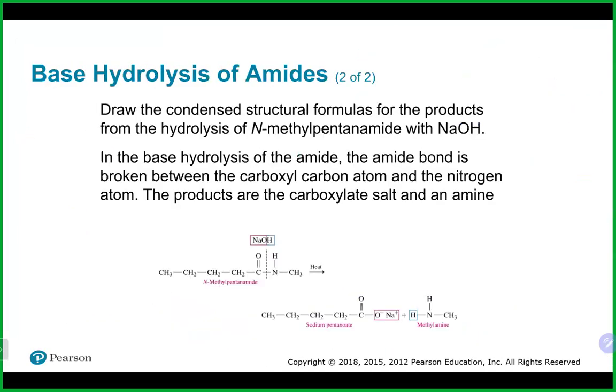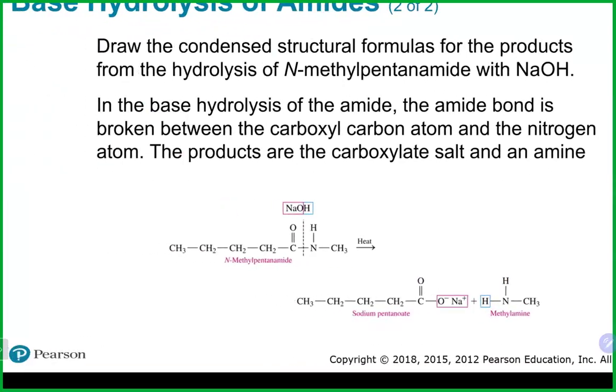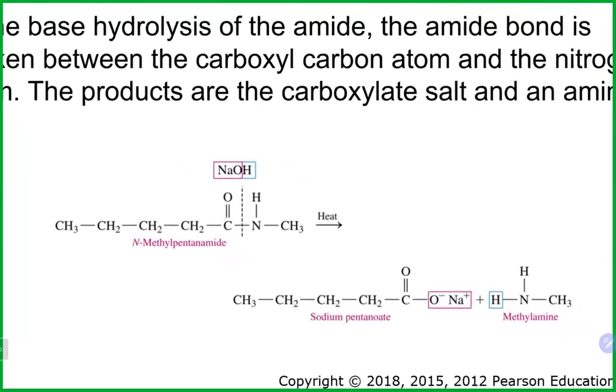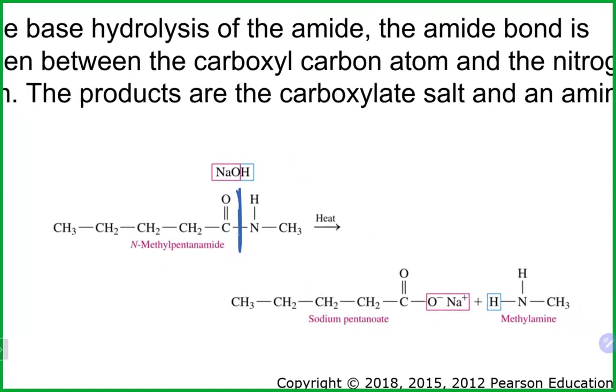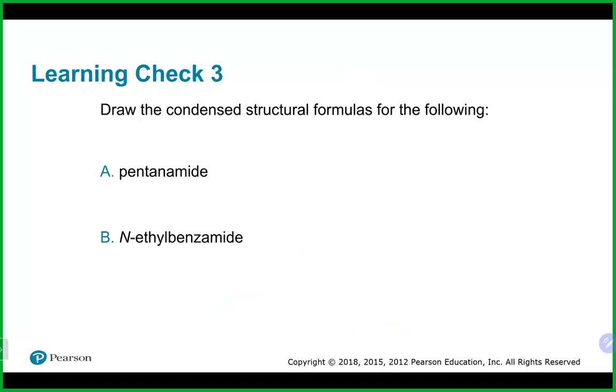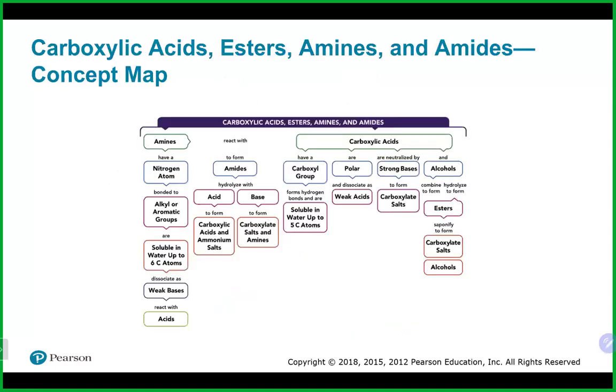All right. So taking a look here, this is the base hydrolysis, another example. So base hydrolysis is going to break apart. Base means we're going to get the amine back completed, and here we're going to get more of a salt. So the oxygen is going to end up over here, giving us a negative charge, and the hydrogen will end up over here to give us back our amine. So in this case, the hydrogen goes to the base. Everybody else over there goes over to the carboxylic acid. All right. We don't care about that.